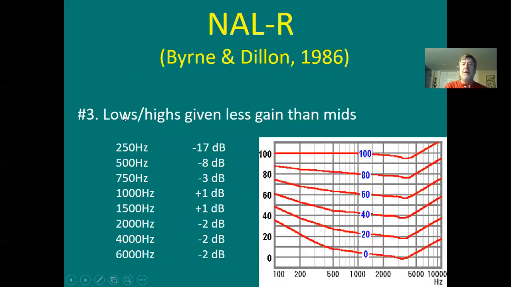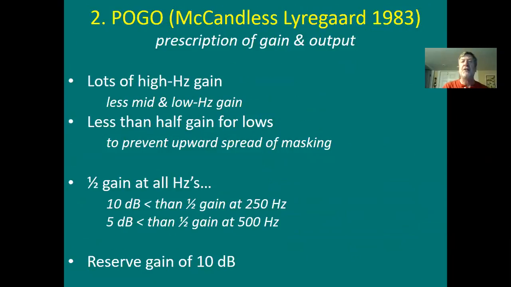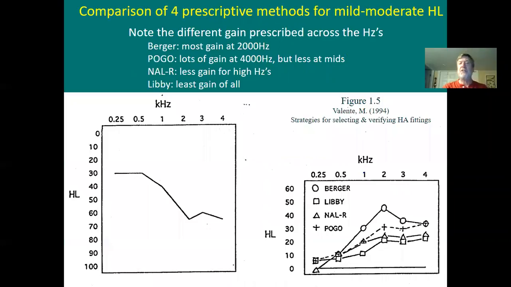So what did they do? Here you go. The lows, they cut, look at 250. They cut that, they cut this, they cut that. At 1,000 hertz, no problem, they leave it alone. And the very highs, they tended to cut just a few dB because of the shape of that weird speech banana thing that I'm showing you here. Anyway, don't worry about it. And they came up with their targets.